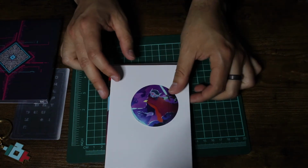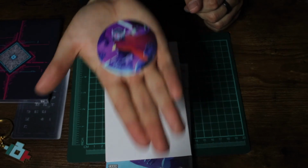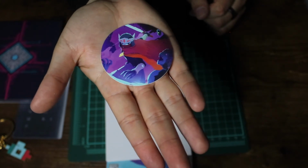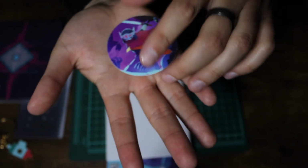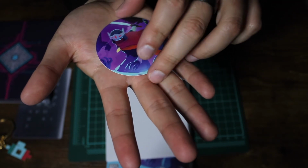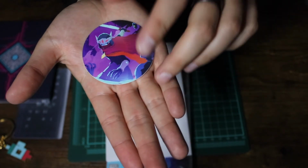I see it comes with, oh, it's a sticker. A lot of games nowadays come with stickers, and I kind of have a little sticker book where I put these game-related stickers, but sometimes if they look like they're too specific to a special edition, I'll just try and keep it all consolidated and not have all sorts of stuff strewn about.